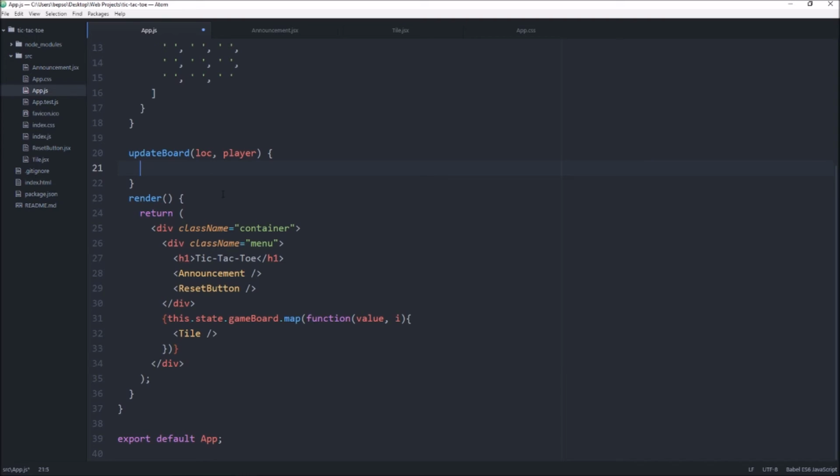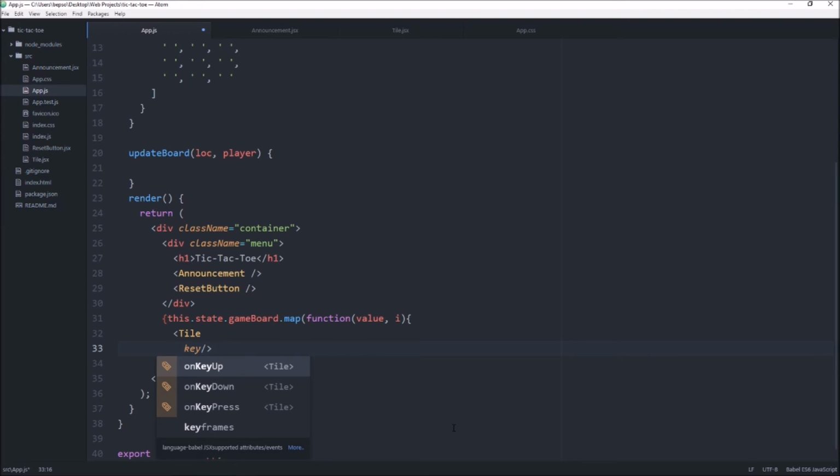We have to pass the props that we're using into the tile, and the way we do that is we give it, let's split this up on a new line, and we give it a key, and the key is not something we're going to use, but it's something that React expects. So we'll just use the index on the array as the key.